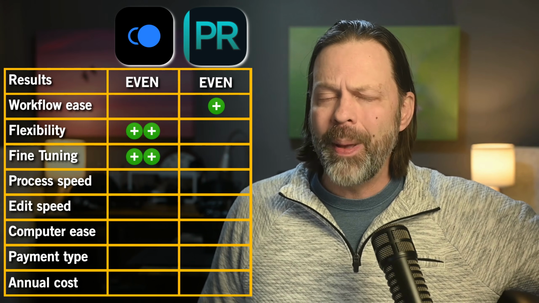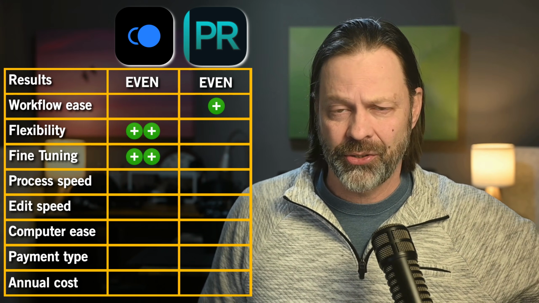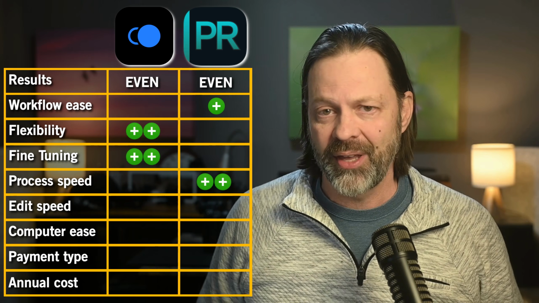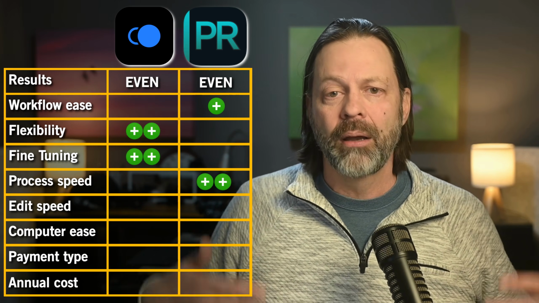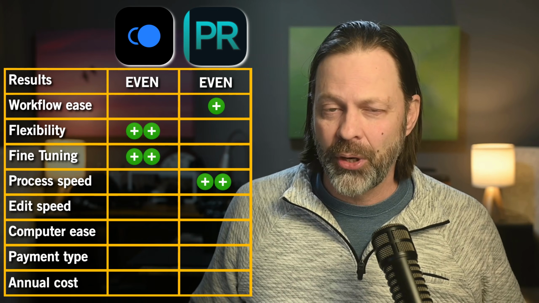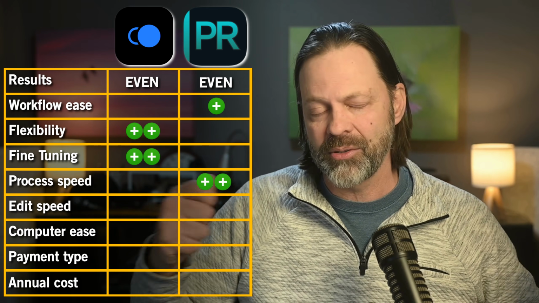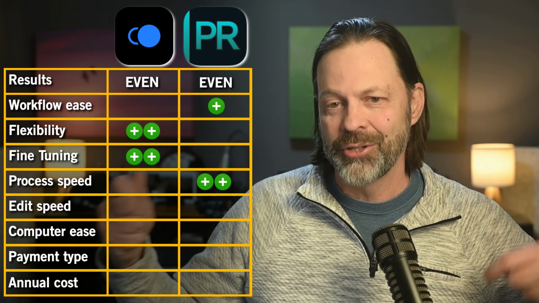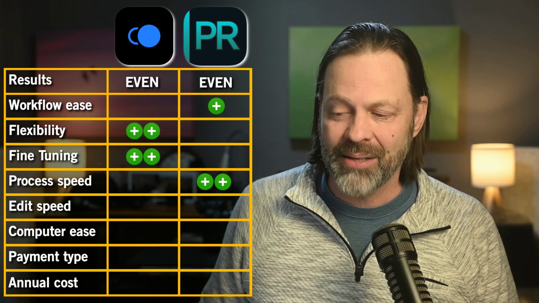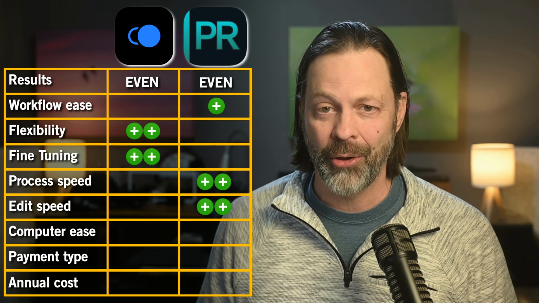Speed. Topaz seemed to open a little faster, but then it got slower for everything else. So in other words, it opens pretty quick and processes the original batch pretty quick, but anything I had to do outside of that, like making changes, adjusting multiple sliders, and the export process, all slowed down quite a bit.